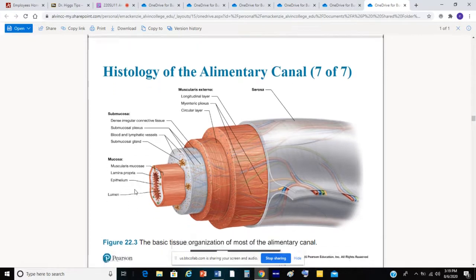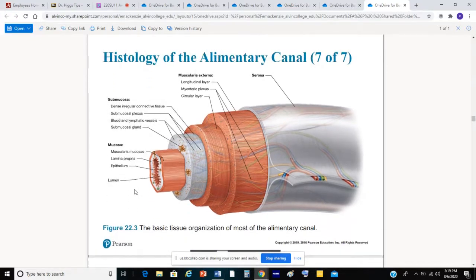This picture is just showing a little section of the digestive tract, highlighting the 4 major layers you see throughout your digestive tract. Why I keep saying digestive tract: remember, in this class, things have multiple names. You could call it the digestive tract, the GI tract, the gastrointestinal tract, gastrointestinal canal, or the alimentary canal. These are all synonyms. All right. I'm just used to saying digestive tract. But anywho, here we see a section of it, and it's highlighting the different layers we see.